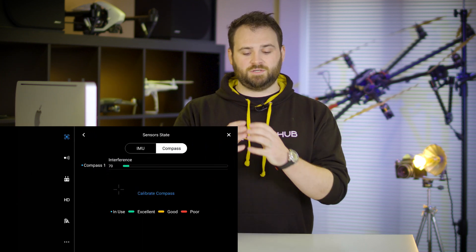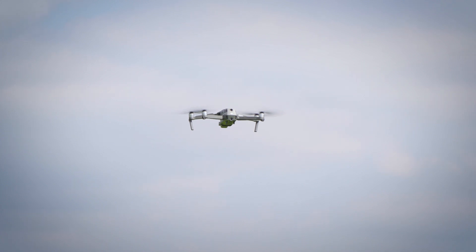The first type of calibration is position. This relates to the compass built within your drone. Position is essentially when the drone is holding itself in the sky in a given position. If the compass in your drone has an error, it knows where it is in the sky but it might think it's somewhere completely different. Calibrating your compass is going to make sure there are no errors in there.